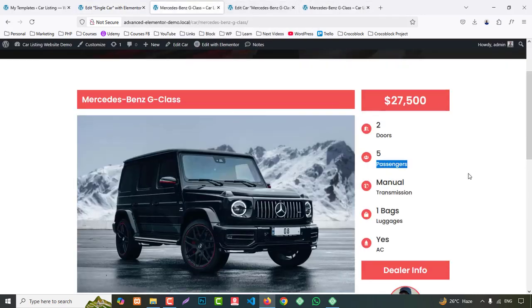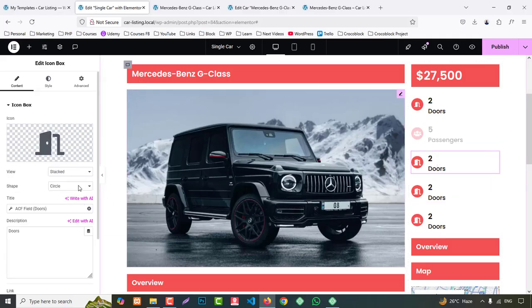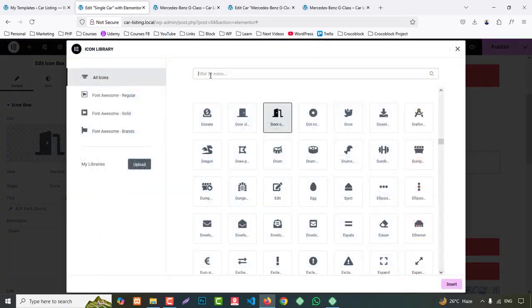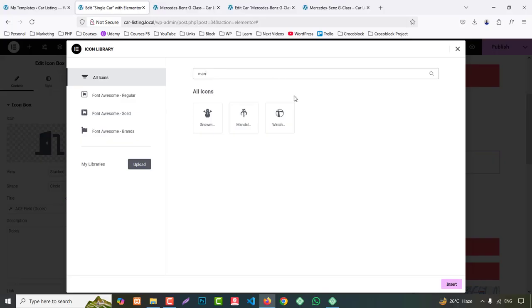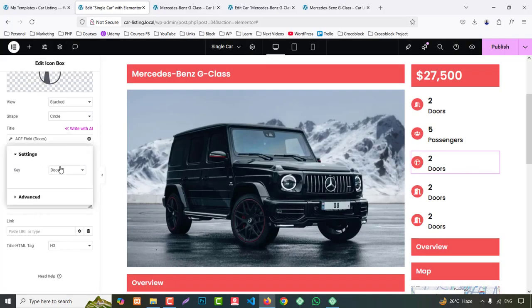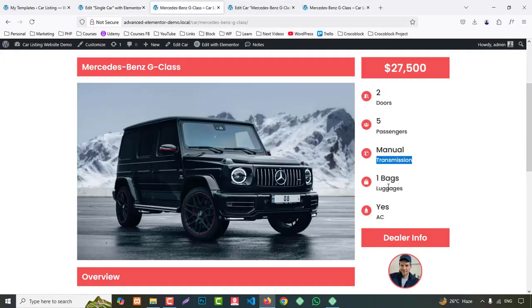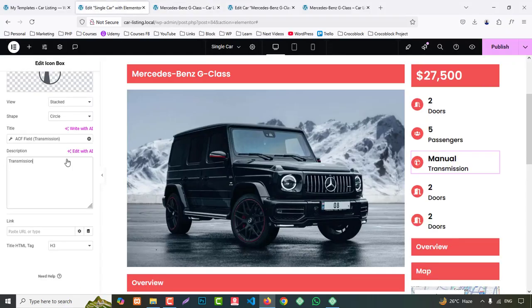Then we need our manual transmission, manual or auto. So click here, search for manual, this icon. Then click here and here we can search for transmission, and just write here manual transmission. Okay, then we have our luggages.